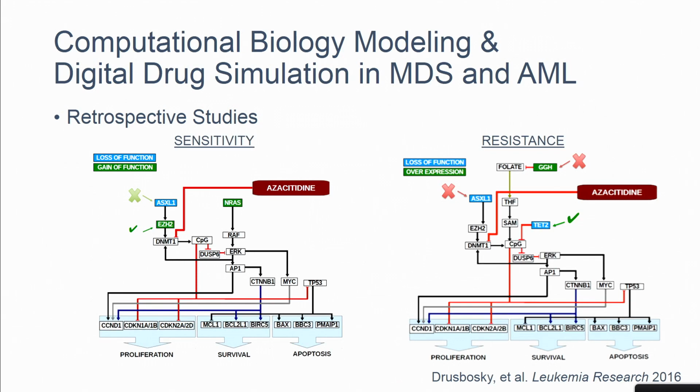And one system that I use, we're able to project the genomic abnormalities into a protein network, and then layer on top of that the drug activity, and ask through mathematical modeling, looking at a modeled proliferation rate, whether or not the cancer cell of the patient has, A, the actual drug target, but then B, has all the downstream mediators needed for that drug to work and to make its effect in killing that cancer cell. And through this computational modeling, we've been able to make inferences and discover networks and pathways that we had not known before that influence a drug's activity.